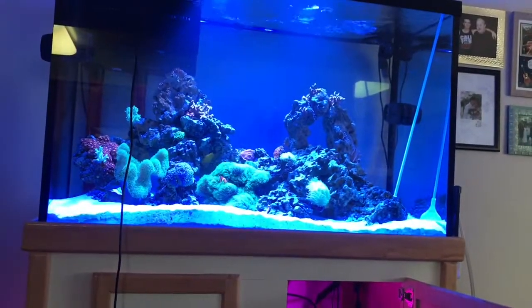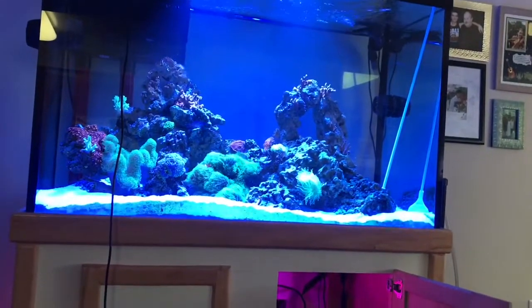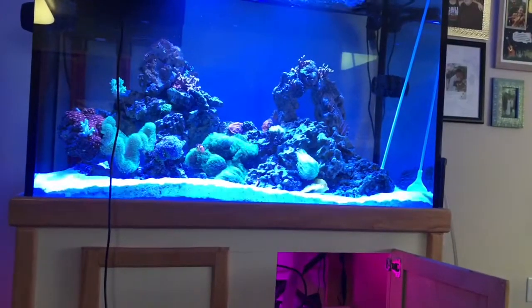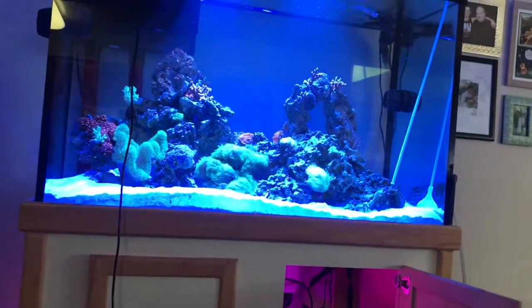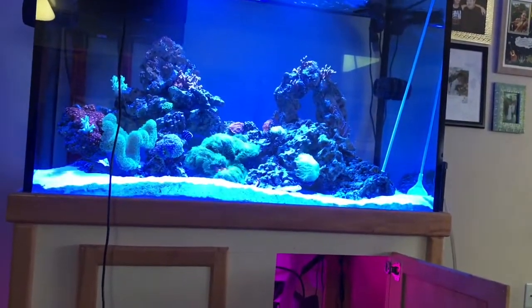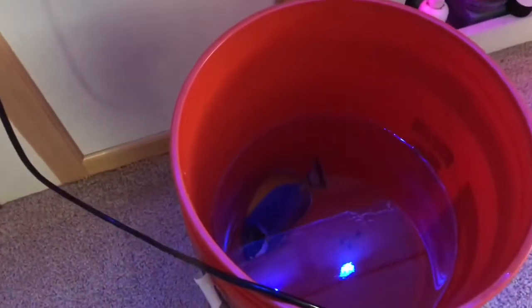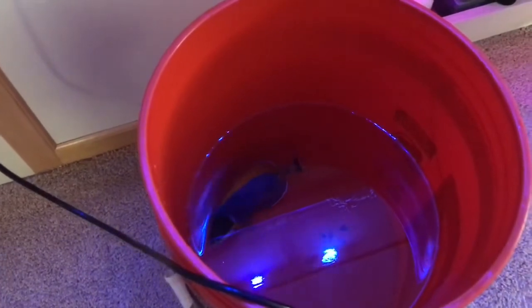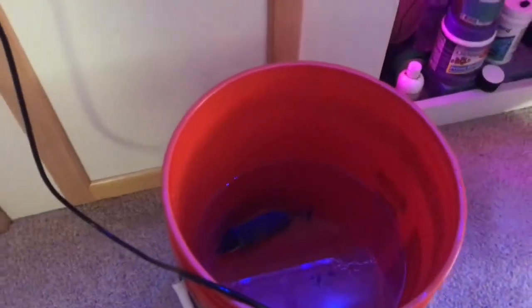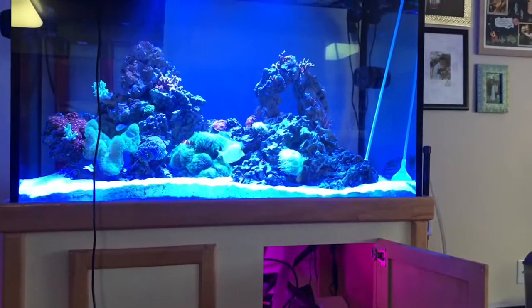So with this pack of yellow tangs, I decided to go and get a more aggressive tang to stir everything up, because the yellow tangs are kind of aggressive amongst themselves. So I wanted to add one large tang that would be the king of the tank and stop the aggression between all those other yellow tangs. So I went out and got a powder blue tang. He's currently being acclimated and looks full grown and he's gorgeous. He's been acclimating for a little over an hour. I'm about to add him in a second, and we're gonna see how it goes.